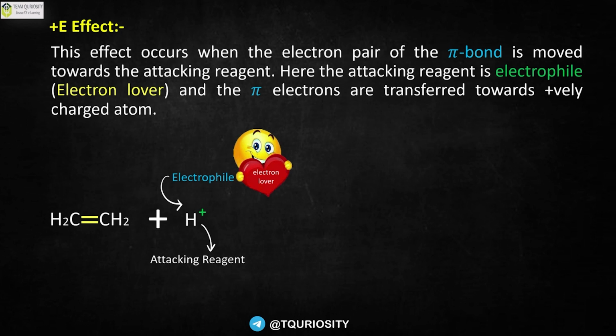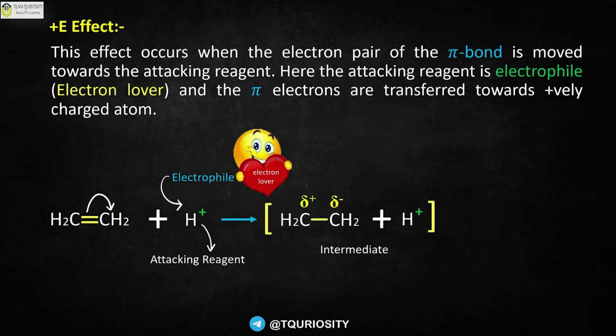When it is near the compound, the electromeric effect is seen. First, the double bond moves towards one of the carbon atoms, leading it to having a small negative charge, and the other carbon atom having a positive charge. This negatively charged carbon atom then bonds with the H plus ion to give the required product.